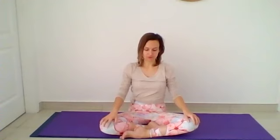Bring your hands to your knees. If you are feeling particularly tight or sore, you can give your shoulders a rub. And it's quite a hard workout. All right, so hands to your knees. We're going to finish off the Kriya with shoulder shrugs.